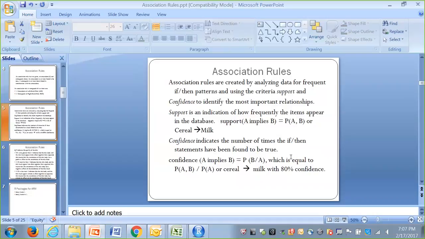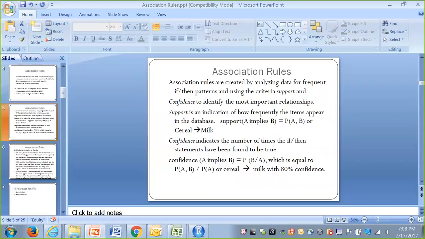So let's walk through it. The confidence is really the most important part of that relationship. It's basically how often an item shows up, and the confidence level of that item showing up. The support is how frequently the item shows up in your database.